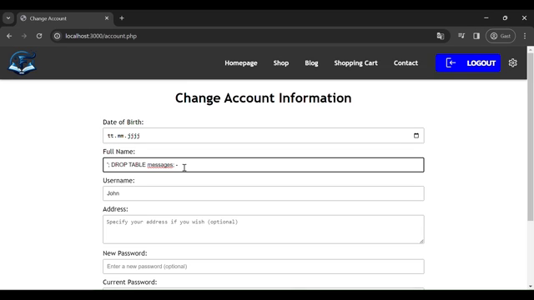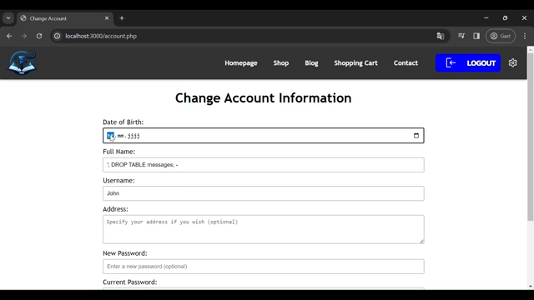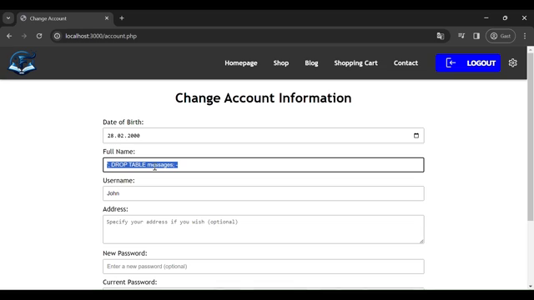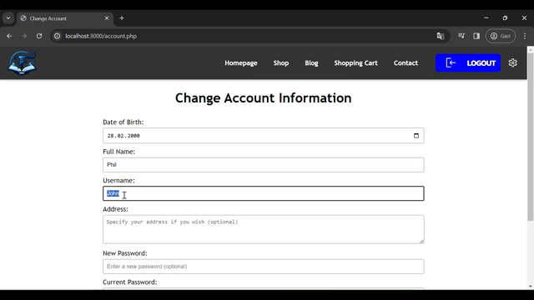So what we would do now, for example, is select date of birth in the year 2000. For the full name, we would use the full name of Phil, which would be valid and which would update the current full name field. For the username, however, we would only use the username TE, which unfortunately is too short and would therefore not be uploaded to the database, but rather Phil be kept.